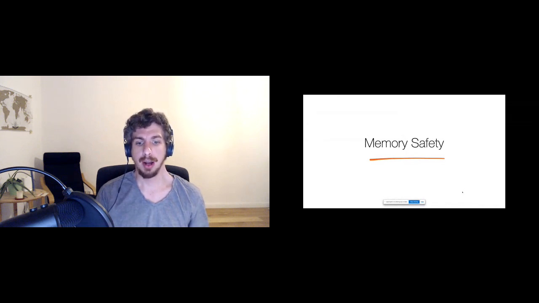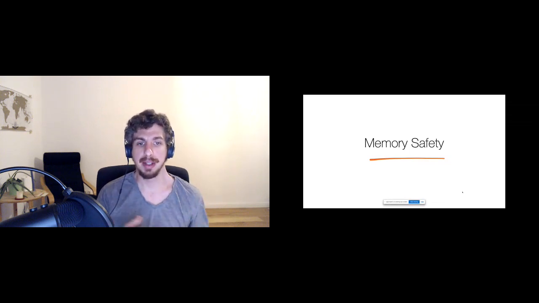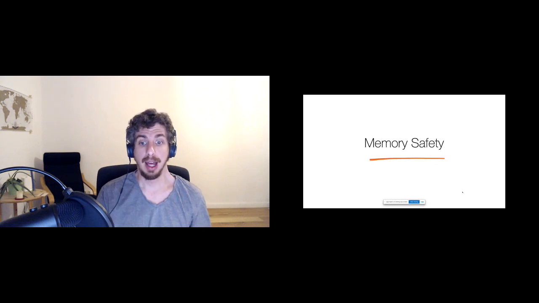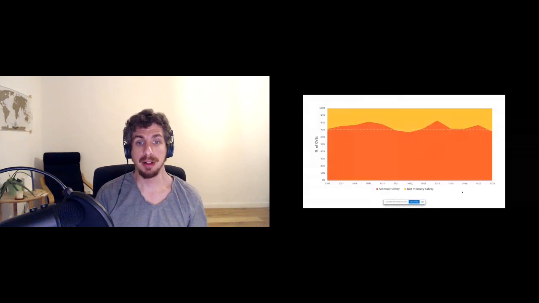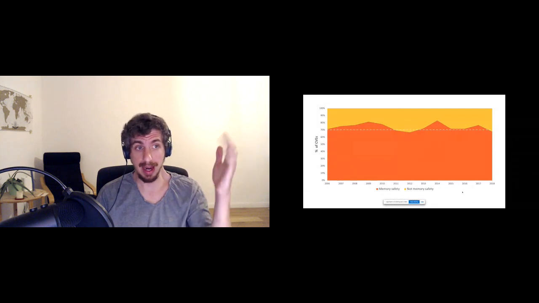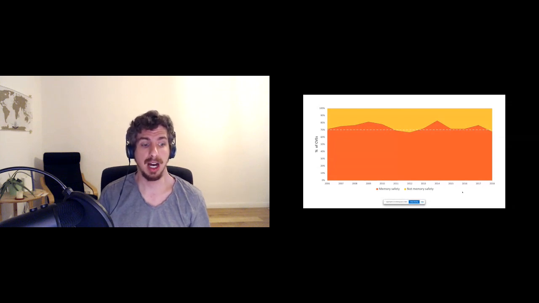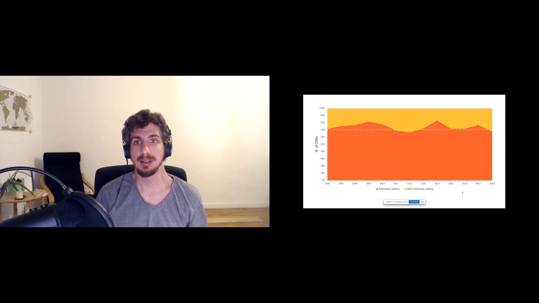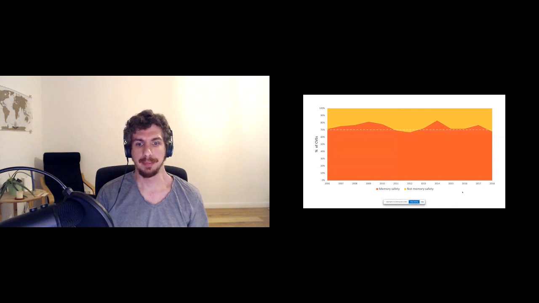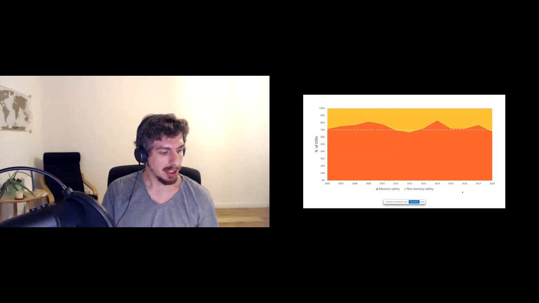There are other issues under the memory safety envelope that aren't typically assigned that label, such as data races — where you have access to areas of memory that are not reliably or predictably accessed through things like locks, so you have races where you don't know who reads and writes and in what order. Looking at the graph of memory safety versus non-memory safety CVEs at Microsoft, 70% are memory safety issues, and this is not going down — it's staying exactly the same, despite massive efforts on our part to fix this.